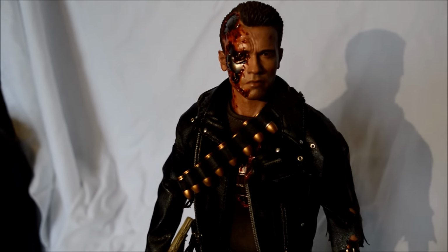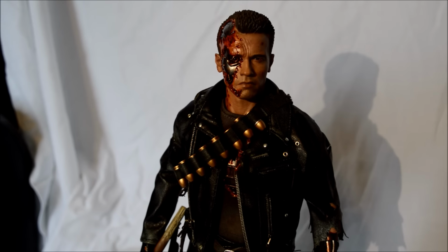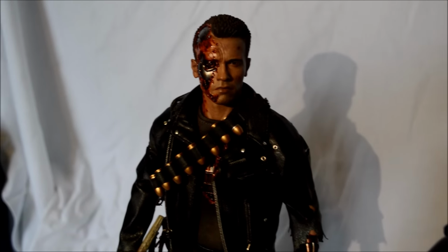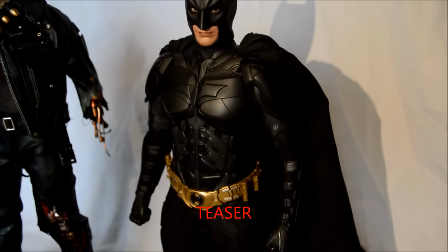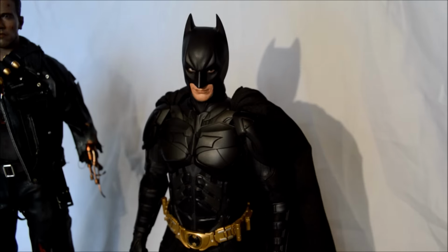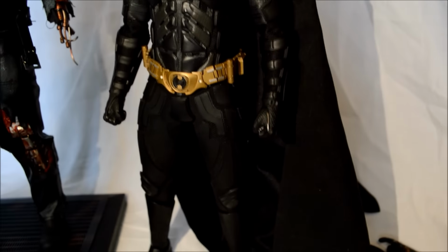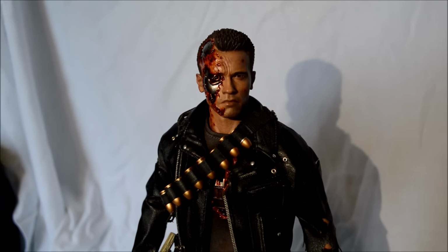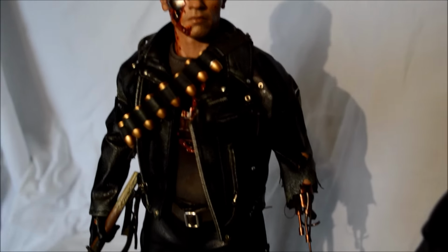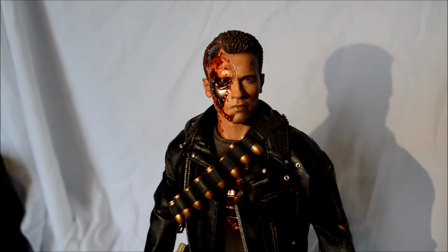Now, he's definitely my favorite, and the character itself means a lot to me. I think he's super cool, but the next coolest figure I have might be this guy, the DX12 Batman from The Dark Knight Rises. You got him for a super, super good deal. Now, I'm not necessarily a fan of this Batman, but I think the figure is really, really well done. So, expect a review of him next. But for the meantime, if you're on the fence about getting this figure, definitely get it. He's super well done, and you won't regret it.